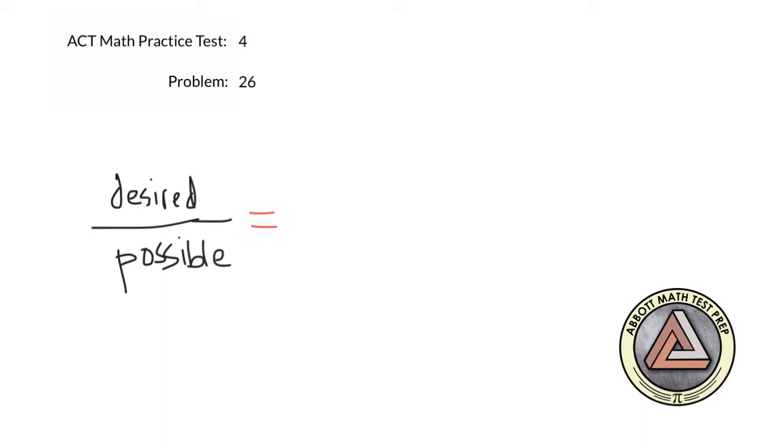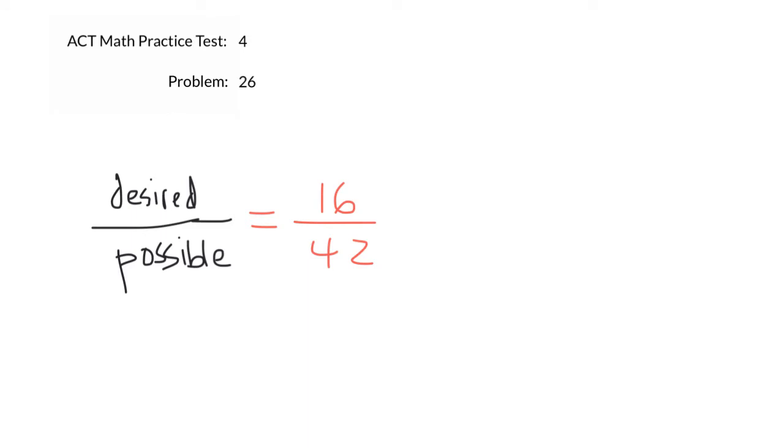So we could at least find out what is the probability of pulling out a red marble now? Well, there's 16 red marbles in there, and there are 42 marbles in general. So that tells us what the probability of pulling a red marble is now. It's 16 red marbles in a bag full of 42 marbles. Now, once again, the question is how many additional red marbles must be added to the 42 marbles already in the bag so the probability of randomly drawing a red marble is 3/5.